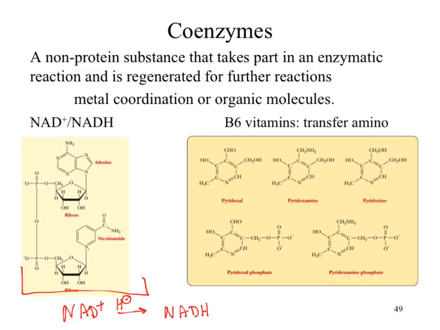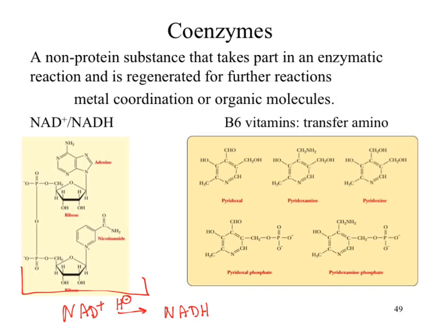That makes sense. H minus is very uncommon because it's tiny and negative. Tiny charges are bad, super, super reactive. So H minus is incredibly unstable. It cannot hold on to that negative charge. So what's happening is NAD plus is helping to remove H minus from a structure and putting it into itself and becoming NADH. This is facilitating a redox reaction. We are removing electrons from a particular place.